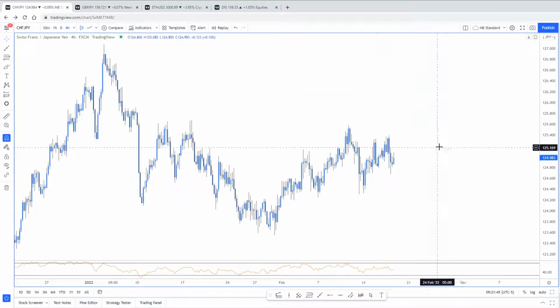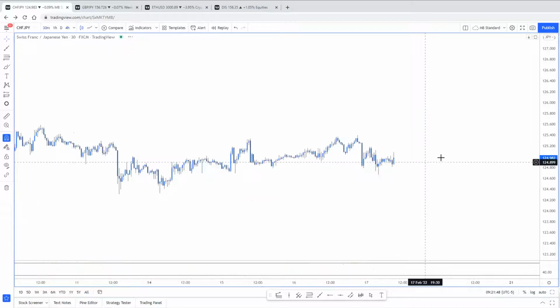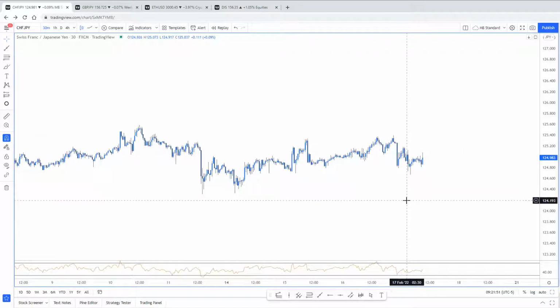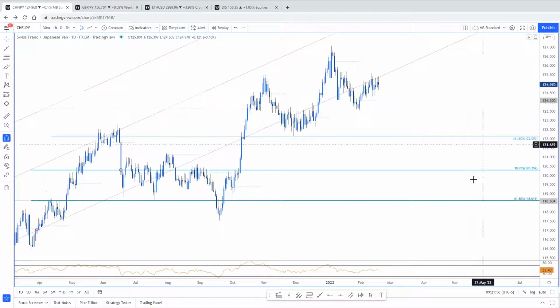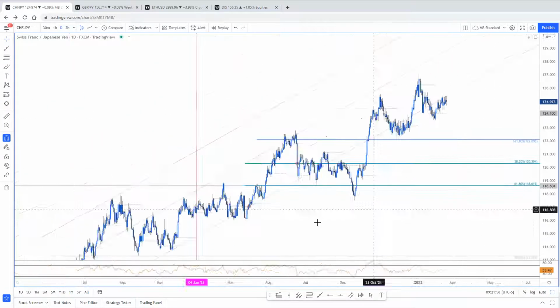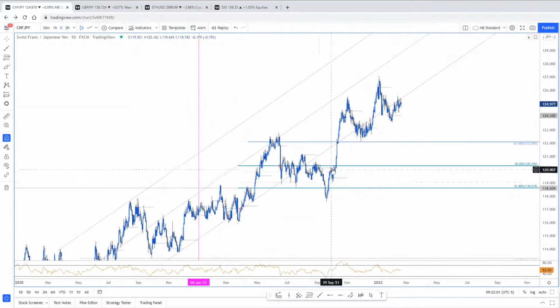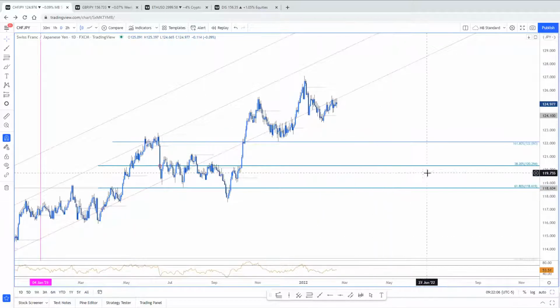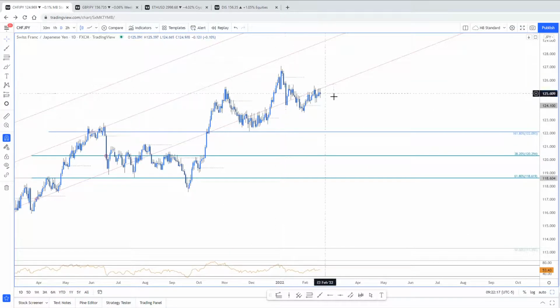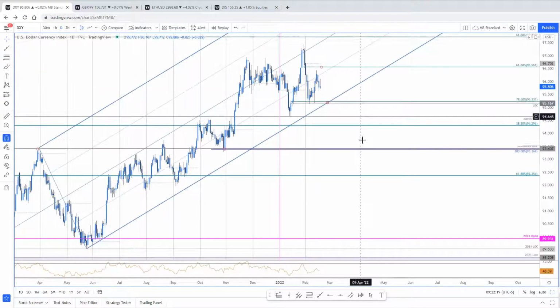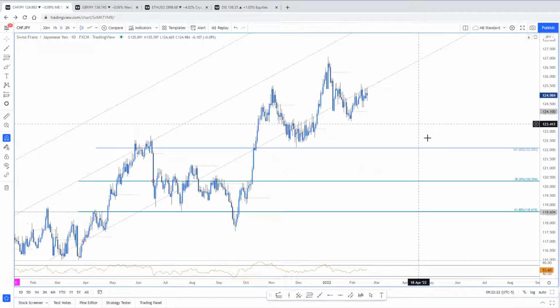That does make sense because these range bound markets tend to be really good for scalping because it's just back and forth and back and forth. But as far as trying to figure out a directional bias or a swing type of trade setup, I don't have it. This slope is not even something I'd pay too much attention to. Now, obviously, people on the internet are starting to say this is going to be a head and shoulders formation. Here's your left shoulder, head, right shoulder. That means nothing until we get the break. That's just conjecture.